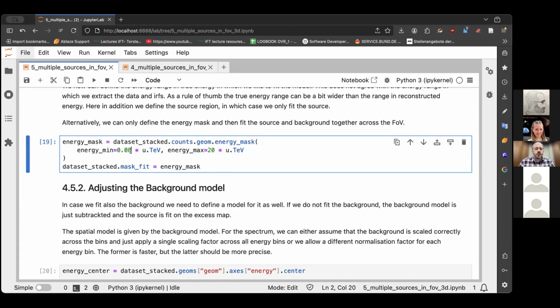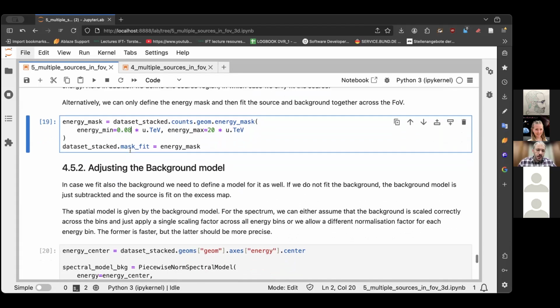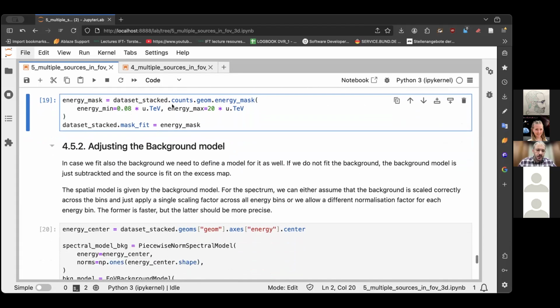For example, now you notice we were a bit more generous with the energy threshold when extracting the data, and they're quite low, but maybe you don't want to include the energy range below your threshold, so we can put it here a little bit higher at 80 GeV, and then save this as a mask for the fit, so that it only fits within this energy range.